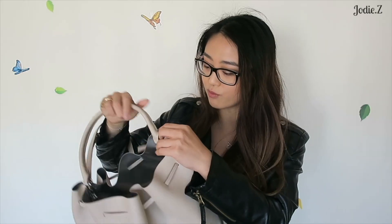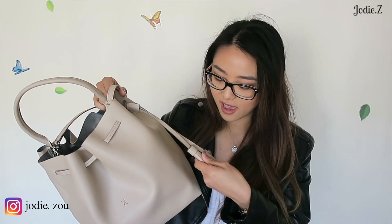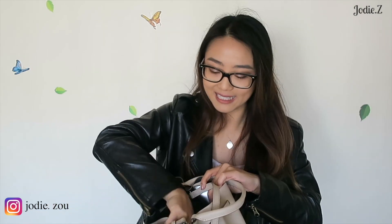It comes with a little pouch — you can put your wallet, change, and essentials in there. The craftsmanship on this bag is really nice. Look at all the stitching — it's perfectly done. And it feels really soft. I love how it's got the silver inside, because when you've got a lot of items inside, you don't want it to be a dark hole. The reflective silver makes the inside of the bag really bright, so you can see exactly where everything is.